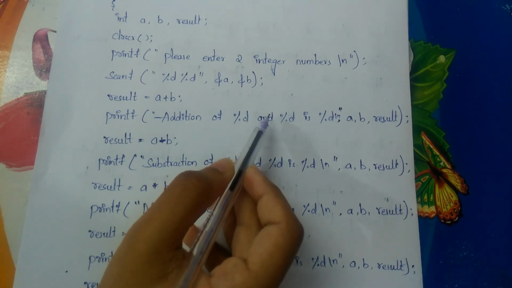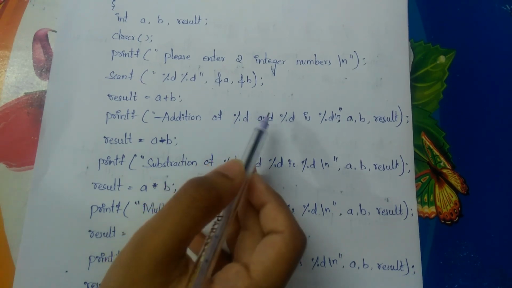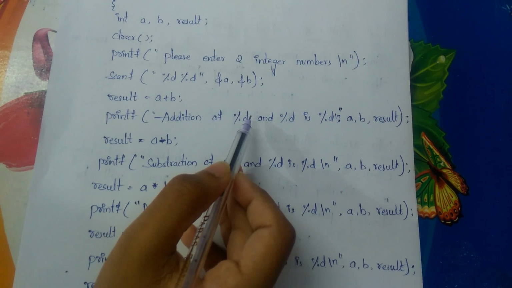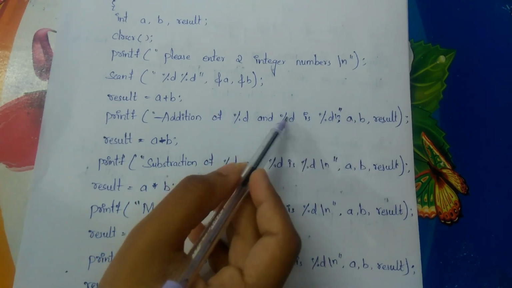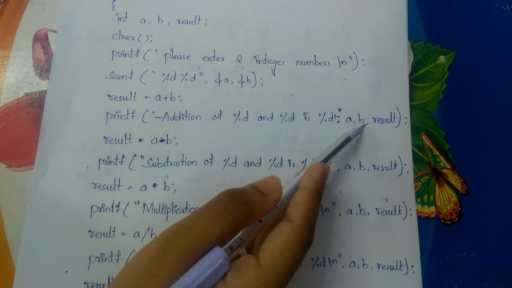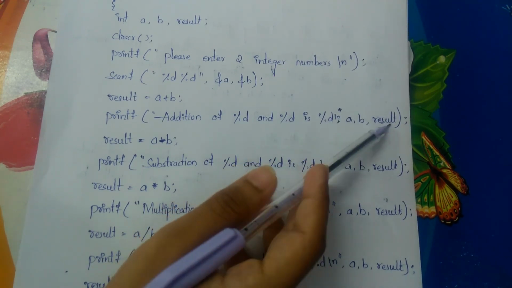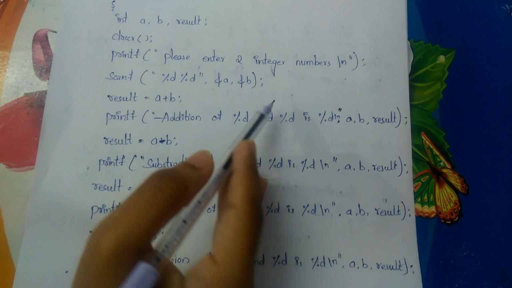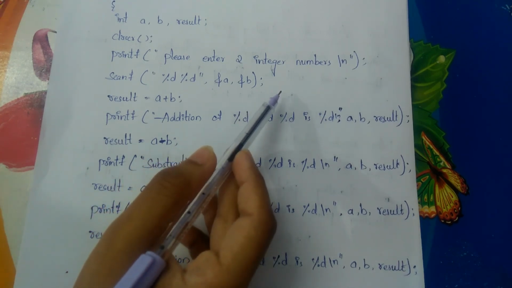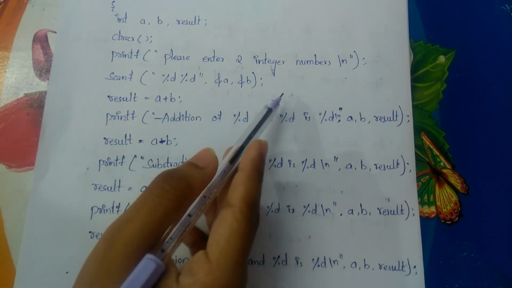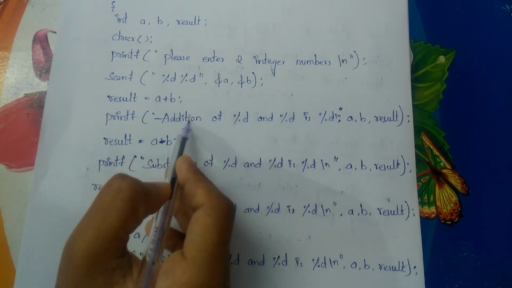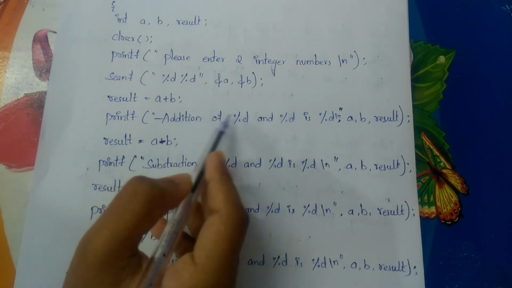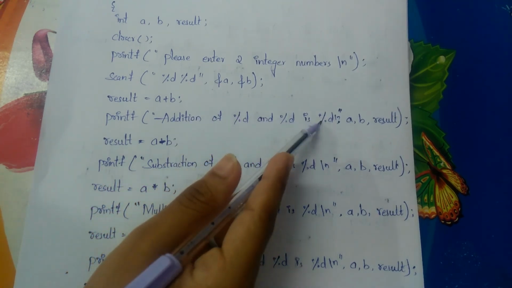So I gave the two numbers from the console. Those are of the two integer types. Now the first %d takes the value of a, the second %d is for the value of b, and the third %d is for the final result. So for example, from the console, if I give the two numbers as 2 and 3, then this operation will be performed and immediately this printf statement will be executed. So it prints that addition of 2 and 3 is 6.